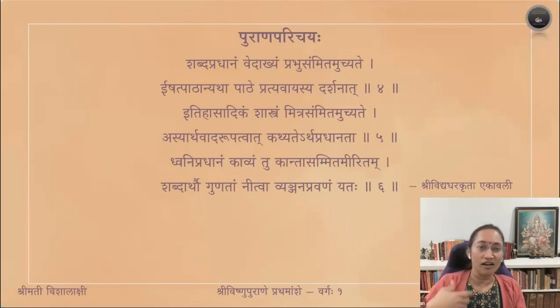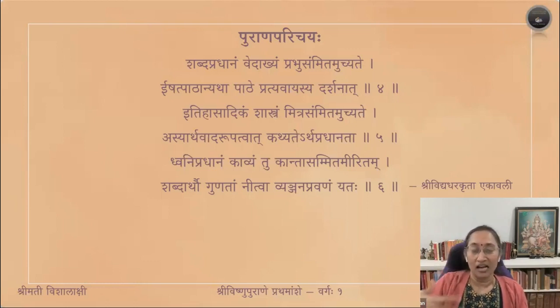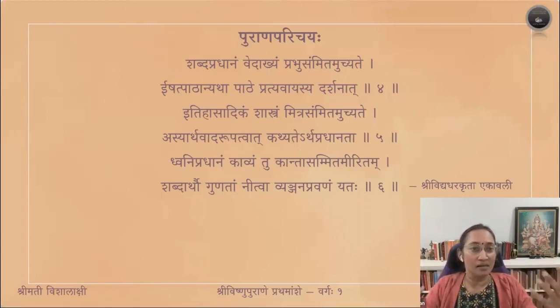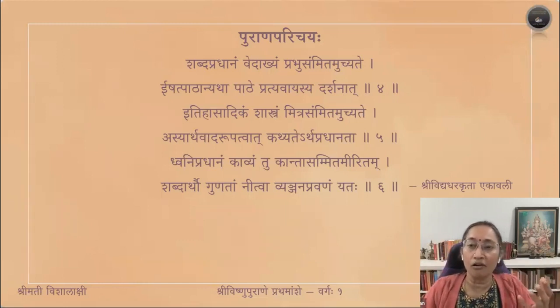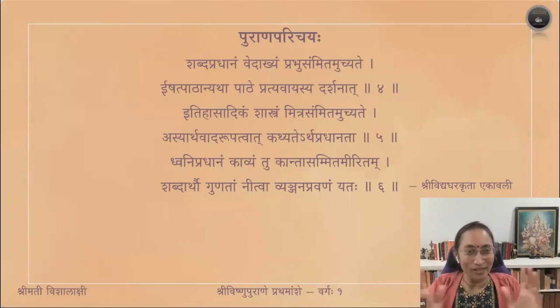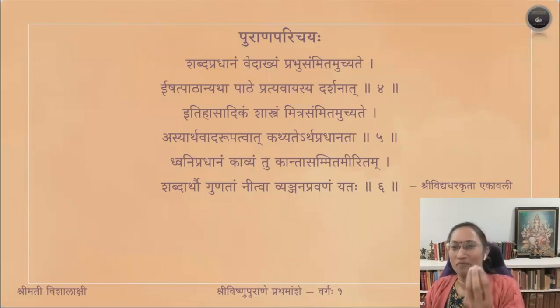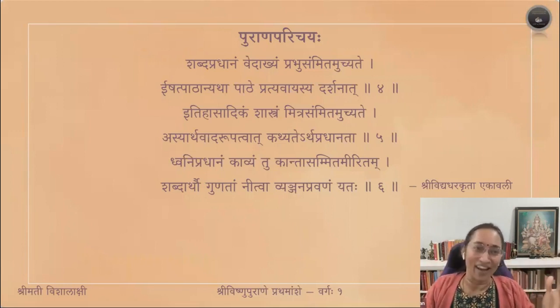So itihasam is called mitra sammitam or suhrit sammitam. So it is an arthapradana type of literature. Because there is more of arthavada. Arthavada is you are describing something. You may even bring out some katha, some story where there is a lot of asatyam and there is a little bit of satyam. Stories are generally katha ityukte kathyate, so it has stokam satyam and it has a lot of mithya in it.